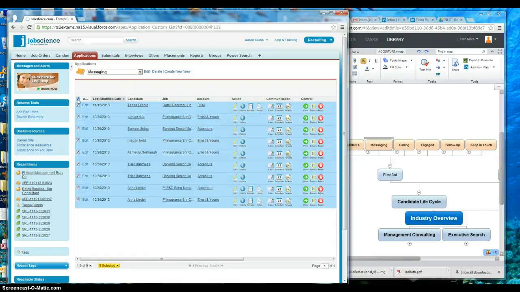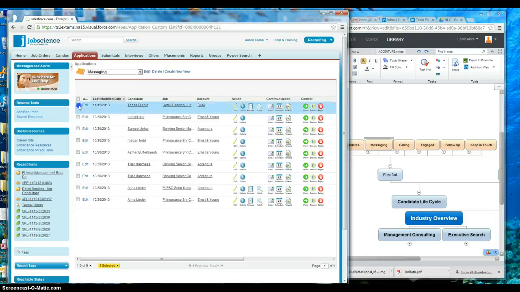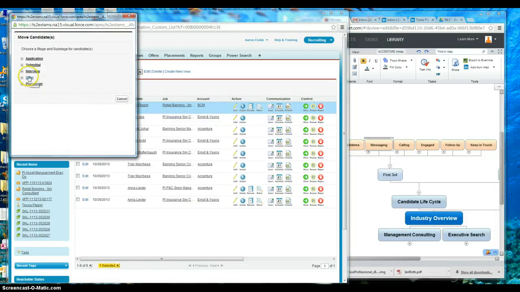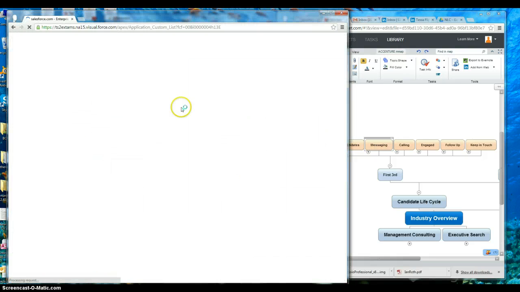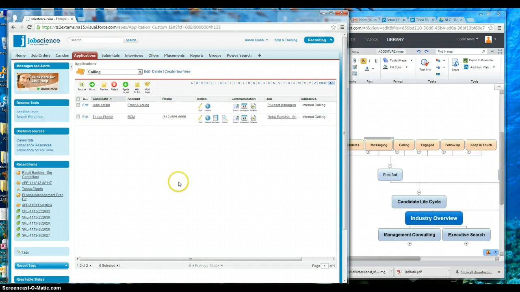And again, you can click the entire group or just that one person, however you'd like to do it. And then the idea is that we would move that person to the next place, which is under application, which is calling, so that we can make calls to all these people. Again, either one person, that sheet's going to update itself, and then we move to calling, and here this person shows up. Numbers here, and so this is the next group here.